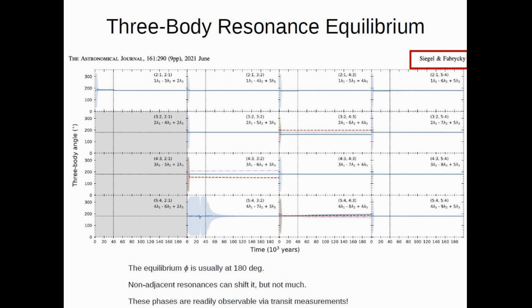All right, so the upshot here is that it's not just a two-body resonance, in fact. It's not just 3 to 2 or 4 to 3, but there's something else called a three-body resonance, which enforces the offsets being equal in each of these pairs. So the latest, greatest calculation of this was a student and me at U Chicago working on 3 planet systems, and we surveyed a bunch of possible resonances. Like this is a grid from 2 to 1 and 2 to 1 down to 5 to 4 and 5 to 4. And we found what the equilibrium situation would be for each of these systems.